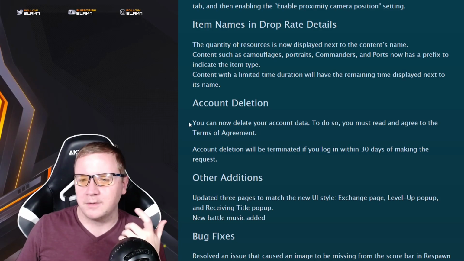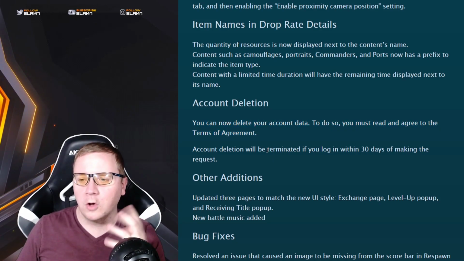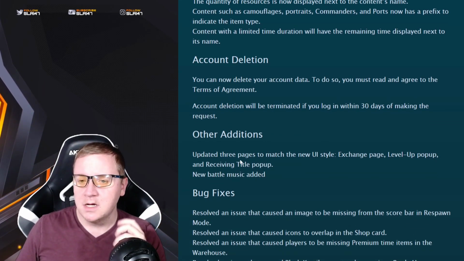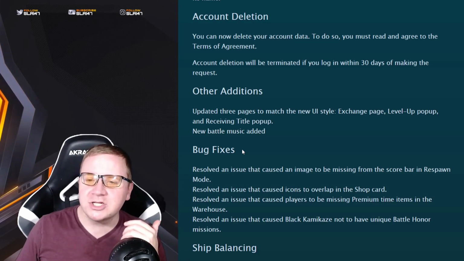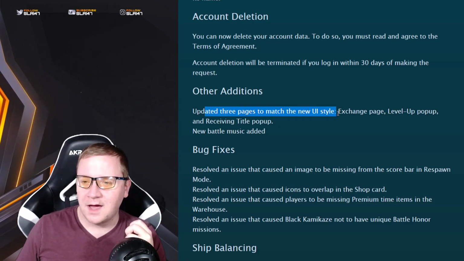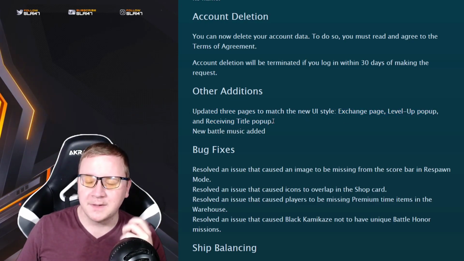Account deletion, this is probably just some GDPR stuff that they have to comply to, so make sure that all of your account stuff is deleted. That is a European thing for anyone who's asking. Other additions, if I can talk right. The updated 3 pages to match the new UI style. So we got the exchange page, the level up pop-up, and the received title pop-up.